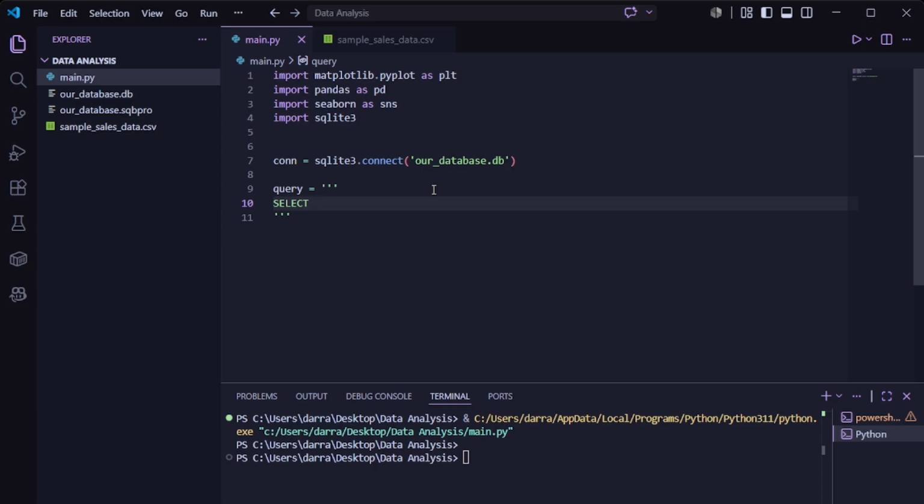Select everything from our table where sales is greater than 100.